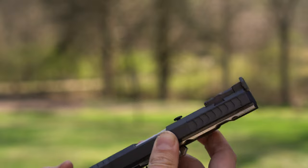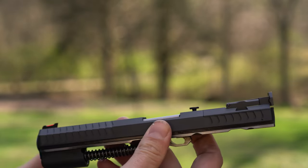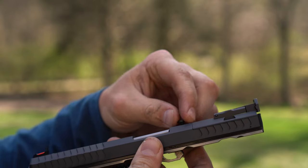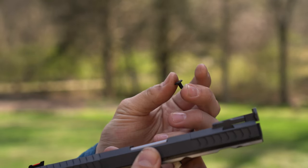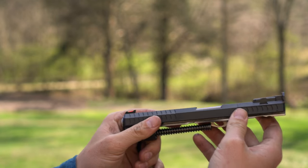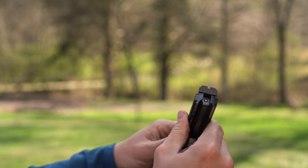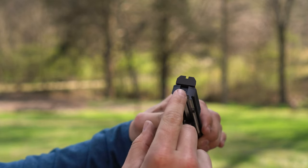Now, one thing I have not seen, and hopefully YouTube doesn't kill this video because of this part of it. Anyways, one thing I've not seen is how to install the optic plate or how to swap out the optics plate. Okay, so I got that screw off. It's in my pocket. I don't want to lose it. Next step for swapping out the optic plate is going to be this firing pin clip right here.